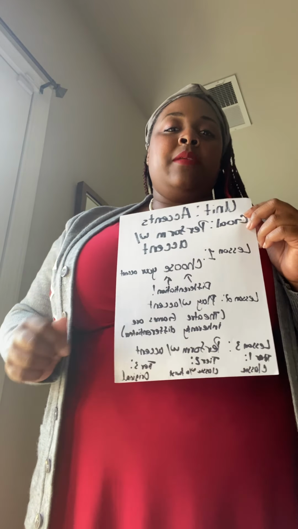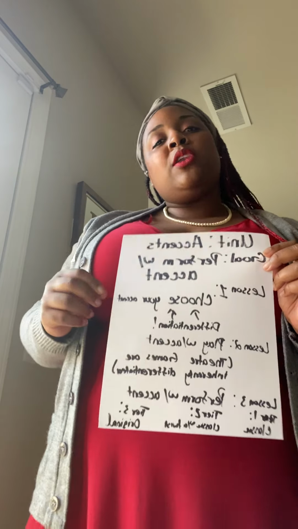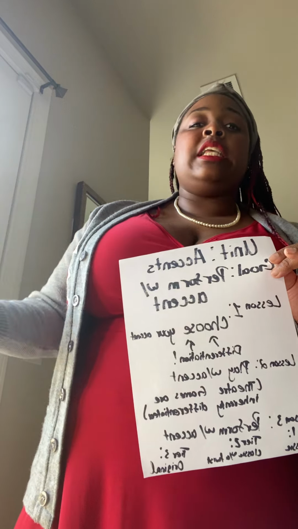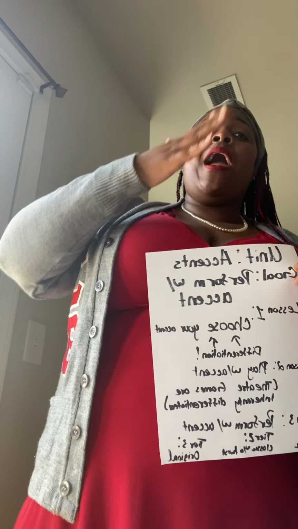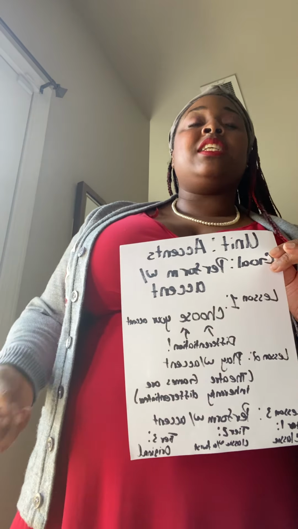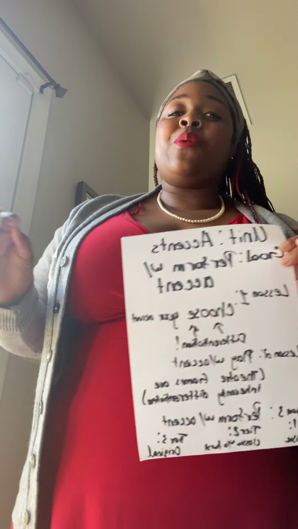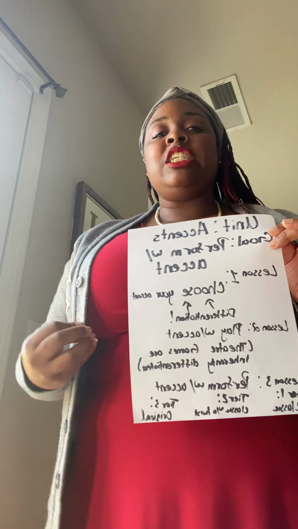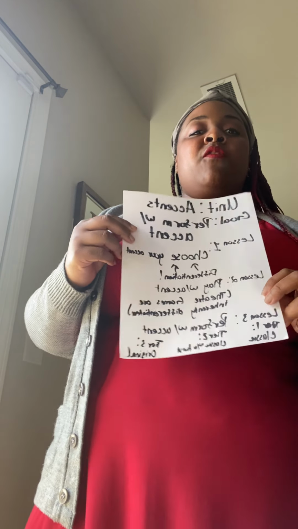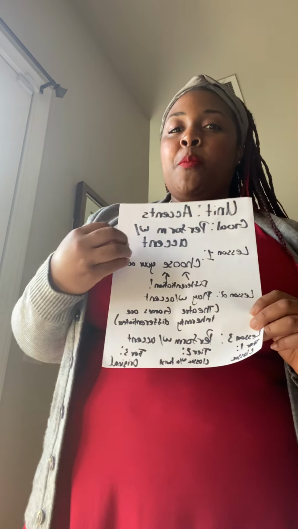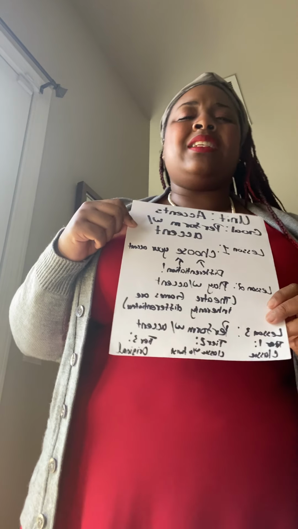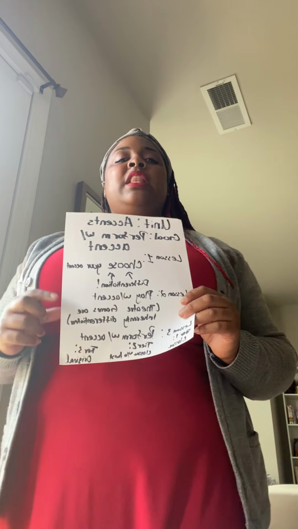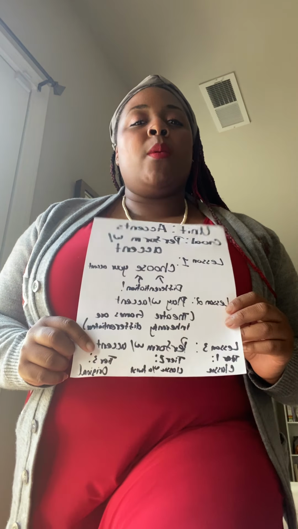My second lesson will be play with the accent. Maybe we do a fun theater game where we're all in a circle and we mimic whoever's accent comes before us. So we go around the circle and we have all of these different accents and we're learning together. So everybody's going to sound a little funny. It takes the pressure off of them just a little bit. For my third lesson, here's my real purpose, right? Perform with the accent. So of course, they'll have rehearsal time and things like that. But lesson number 3, they perform with their accent.